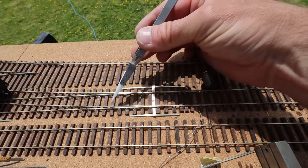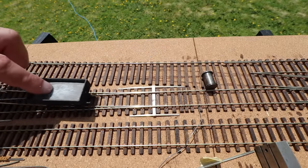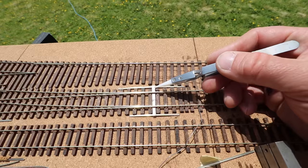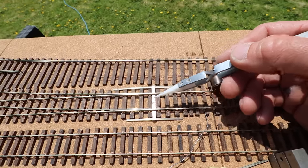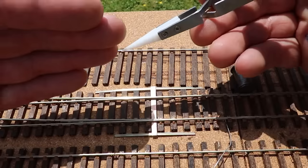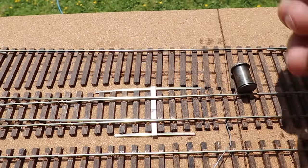So we're nearly done now. I put the second switch rail in place, and miraculously seems to work rather smoothly. So what I'm going to do now is temporarily fit a tie bar here, and I'm using a piece of double-sided copper clad board. And I don't know if you can see, I put two pieces of rail here that I've bent to a sort of a curved shape, and they're acting like a little spring pushing that upwards.